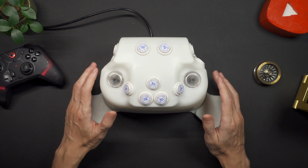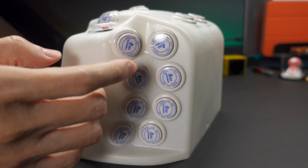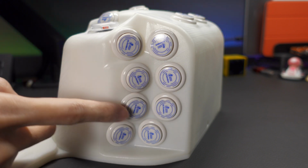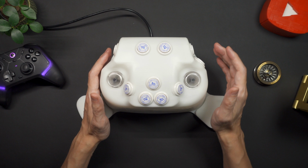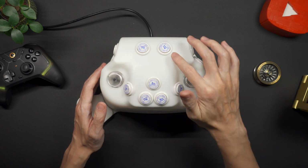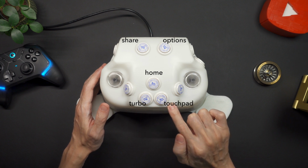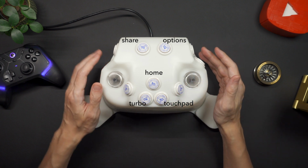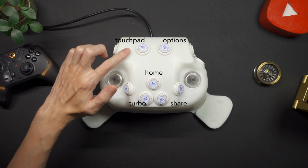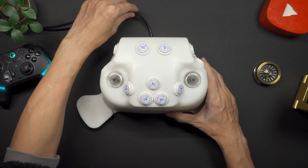On the left hand, we have the directional inputs, left, down and right. On the right hand is square, X, triangle, circle, R1, R2, L1 and L2. So it's essentially a split layout in a vertical body. We have everything else we need on the top of the controller here. It should be options, share, home, turbo and touchpad. But because I updated the firmware to the latest 7.10 build, I swapped the share and touchpad button because I like to have touchpad up here. The L3 and R3 button are new to the V2. The cable is connected to the PCB, which is not held down inside.